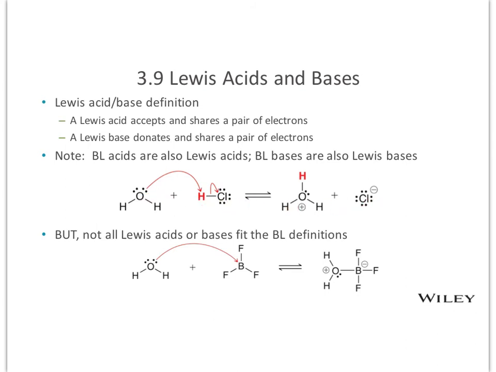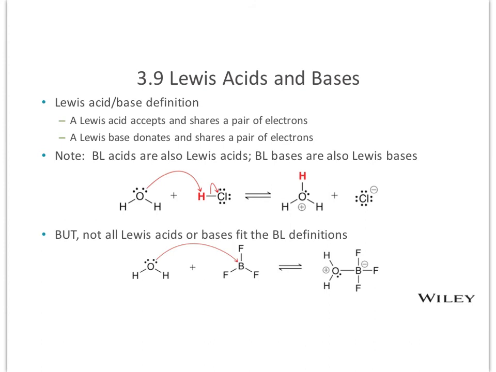But we can also think about this in terms of Lewis acids and Lewis bases. So the HCl, which was our Bronsted-Lowry acid, because the H of HCl is taking in a lone pair of electrons, we can also think of HCl as being a Lewis acid, and the water donating the lone pair as being a Lewis base. So if you're a Bronsted-Lowry acid or base, you'll also be a Lewis acid or base.